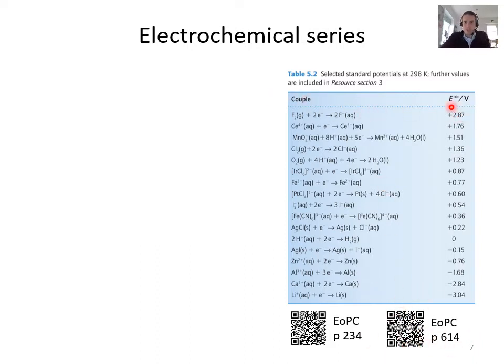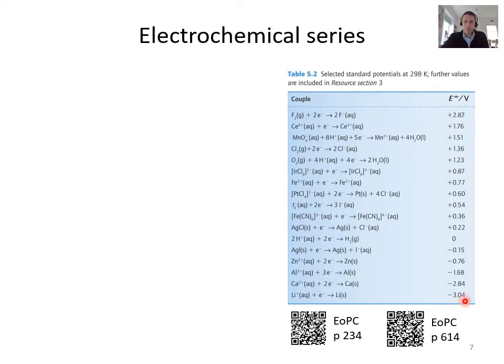You can see we've got these standard reduction potentials for these half cell equations ranging from fairly large positive numbers, about +3-ish, all the way down to -3. As you might expect, if you take fluorine and react it with lithium, then this species is going to be oxidized, so it's going to give up its electrons and go back the other way. When you add this together, you're going to get a very big number, and we're going to talk about how to combine reactions on the next slide.